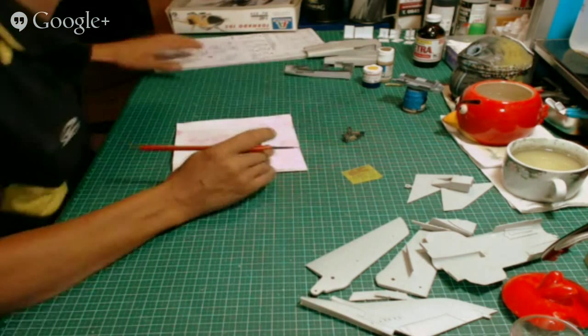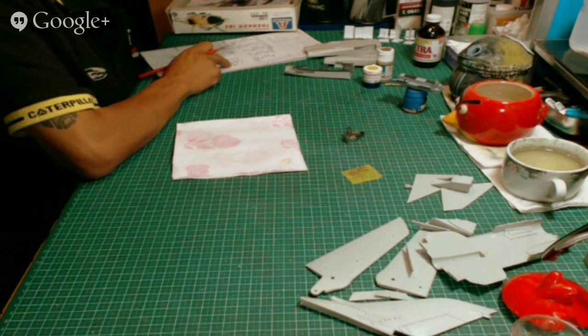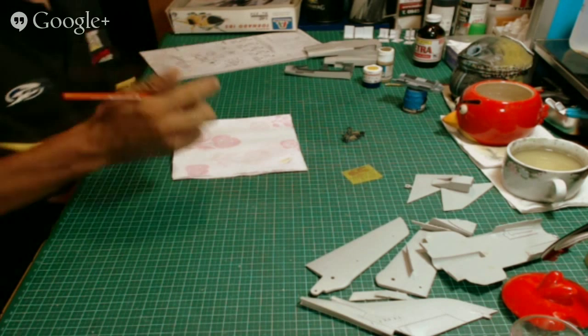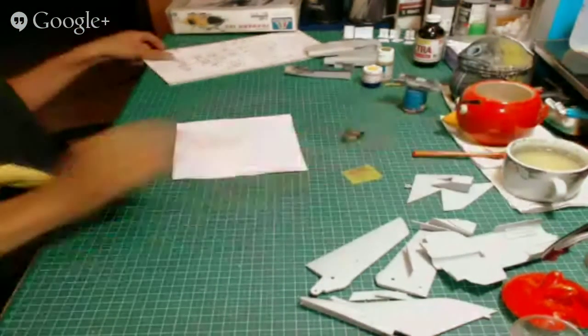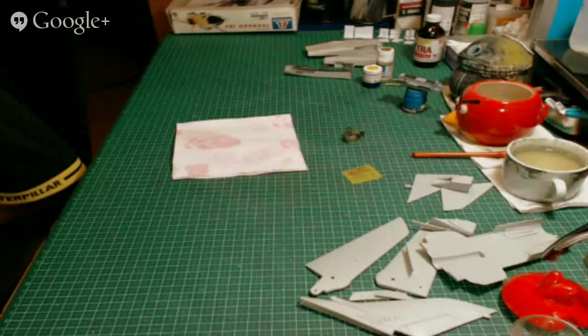So that's done. So A, B, E, F, D, olive drab, F. I'm going to find out what colour this is. So just bear with me for a minute, guys. I'm just going to spin around. I'm going to Google this colour and see what it is.